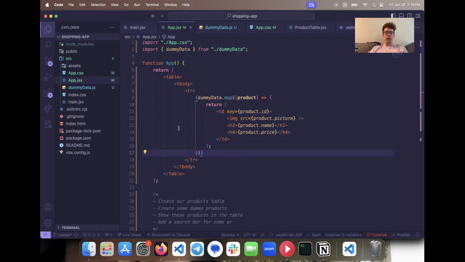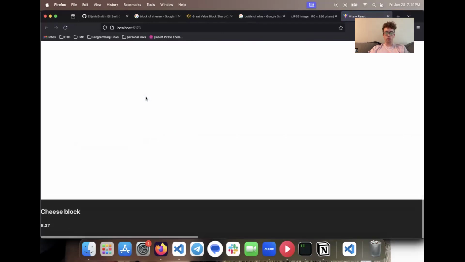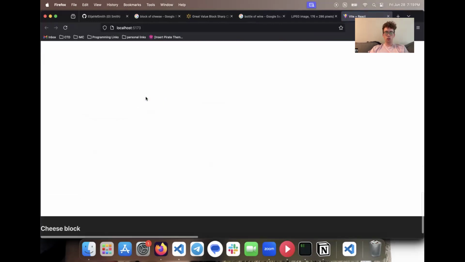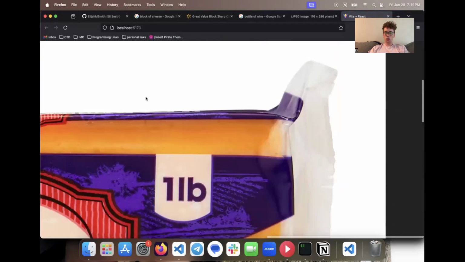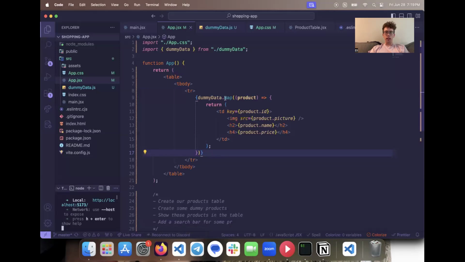Cool. I can run this code right now and it should show up in our browser, no problem. This will look very similar to what we've already done as part of our homework with our to-do list application. Oh, these images are very large. And it's not quite the right format. So let's fix this a little bit.